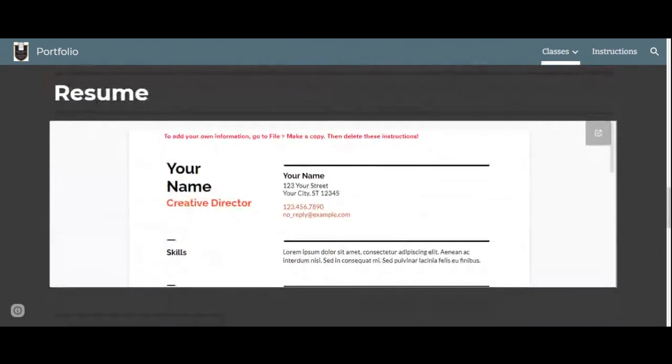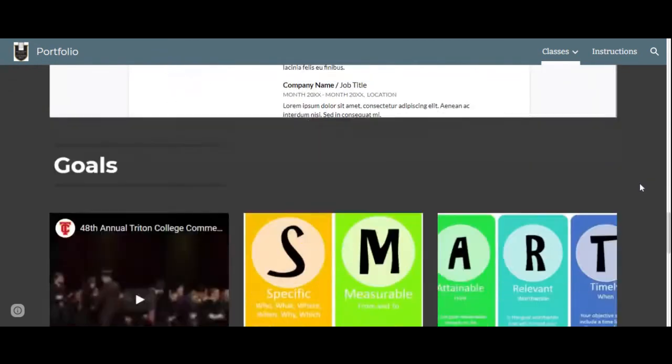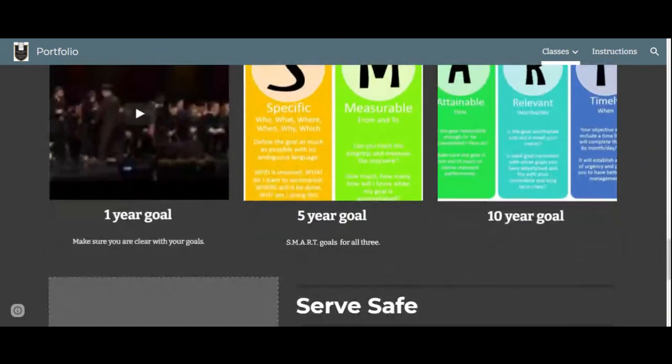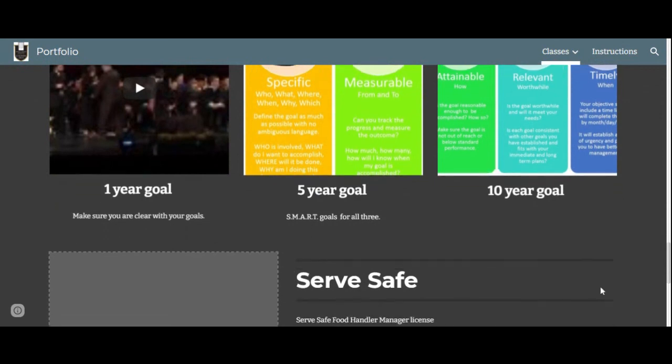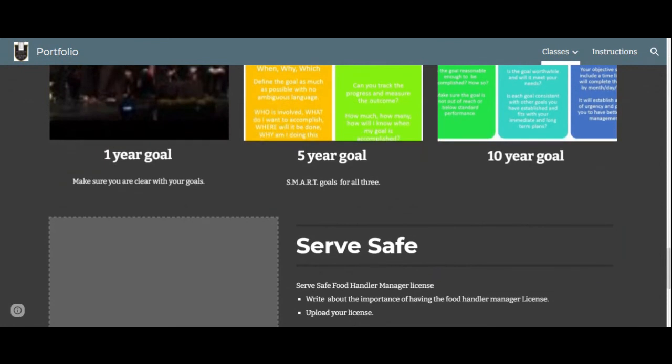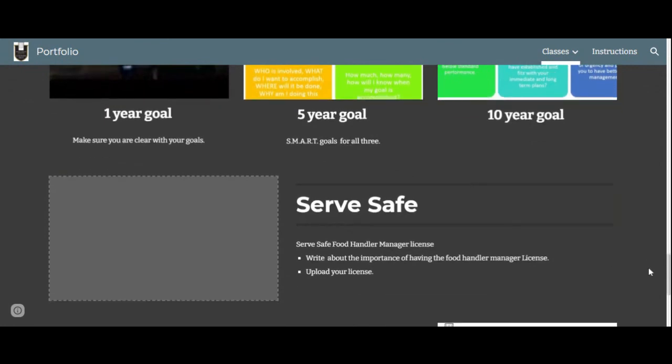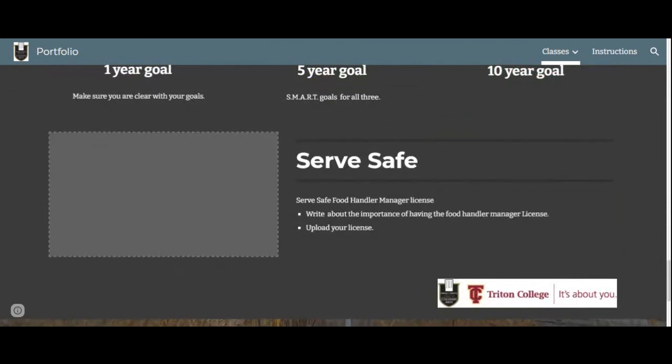So then I have them collect all the resume in case they have a job opportunity. They have the latest resume. We use SMART goals. I want them to focus on their 1, 5, and 10-year goals. A lot of the students that I have want to open up a business, and this allows me to really know where to help them, because every person has a different goal. A lot of them at least have wishes versus goals, and this really helps them have a straight path. And if it changes tomorrow, it changes tomorrow, but at least they have an idea of where they're heading versus just swimming around and not really knowing where they're going, right?